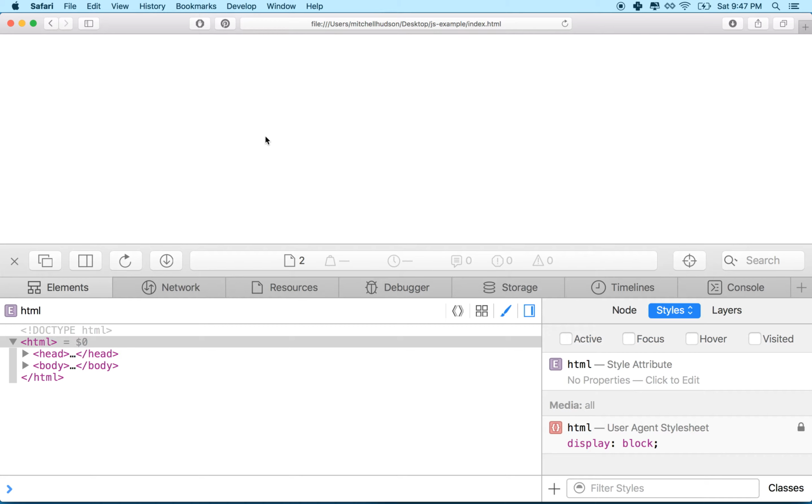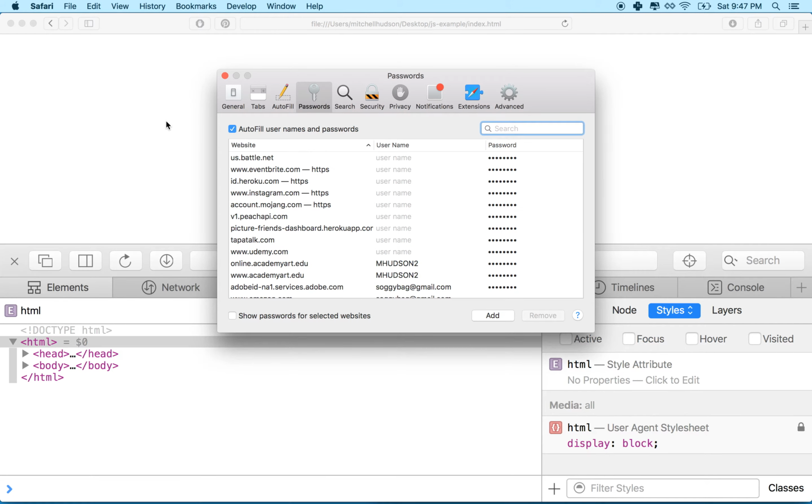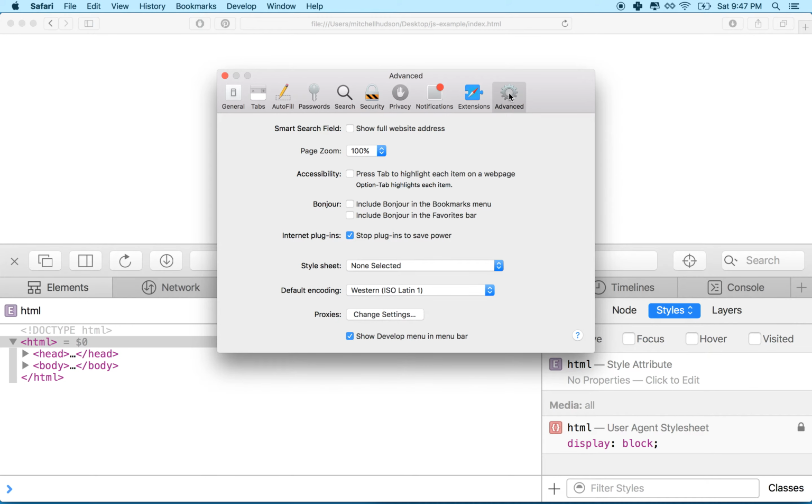Now here's one catch. If you're using Safari, the Inspect Element menu item won't always show up, okay? And if it doesn't show up, you'll need to go to the Safari menu and choose Preferences. And under Preferences, you're going to go to Advanced. And under Advanced, the very last item here in the box says Show Develop Menu in Menu Bar.